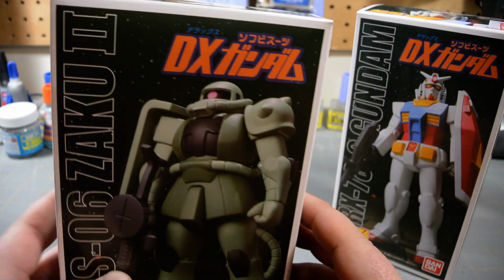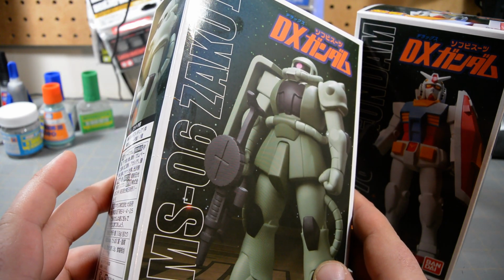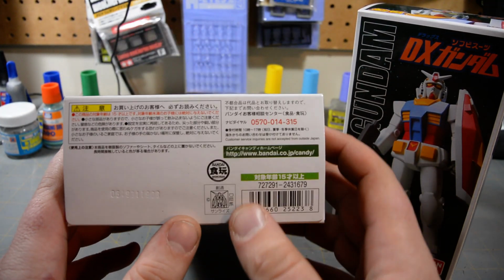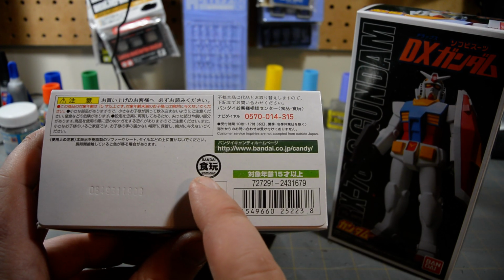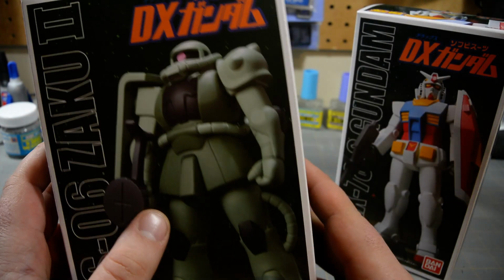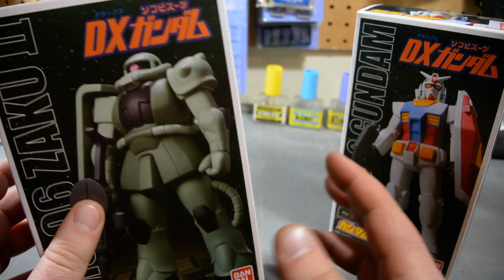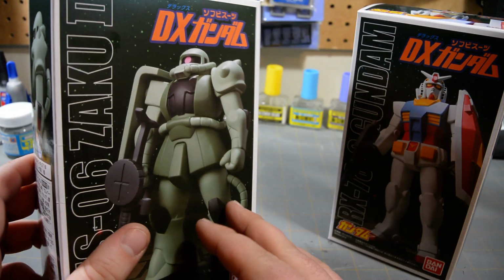I think you'll only have a few points of articulation. They retail for, I think, like 2,500 yen each, something like that. So a little bit expensive. They're made by Bandai Shokugan, and Shokugan stuff tends to be a little pricier than the Bandai Hobby stuff. Not quite as pricey as Tamashii Nations, so it's kind of in between. Anyway.